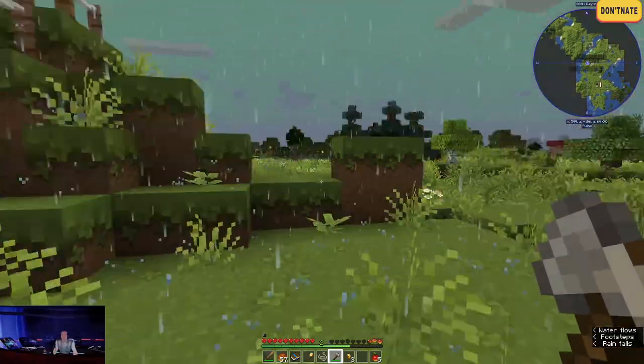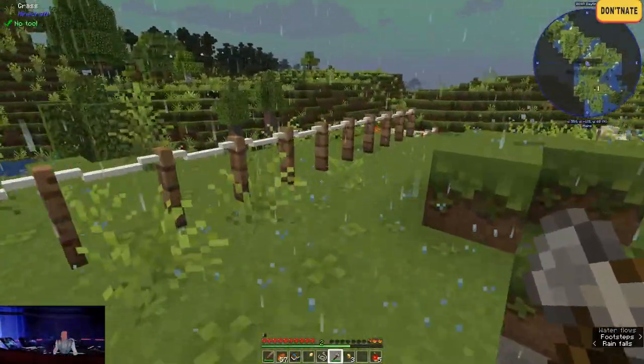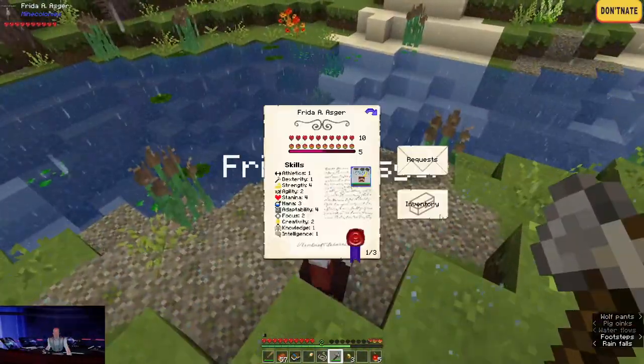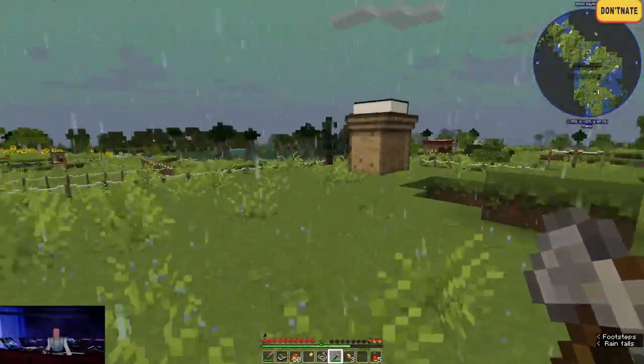1, 2, 3, 4, 5, 6, 7. Where's the other one? Should be another lady. Ah, over here. Frida. I haven't seen her yet. There we go. Town not starving. I'm a hero.